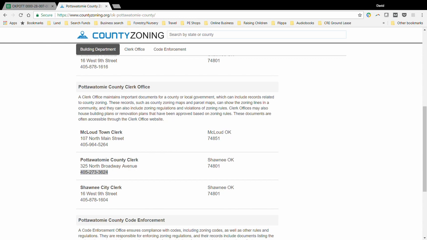County clerk's office. Hi, my name is David, and I'm looking to purchase a property in the county, and I want to make sure I get a copy of the zoning or the planning codes for the property. Do you know who to talk to get a copy of that? Is it in city limits? No, it's in Pottawatomie County, but it's not in city limits. Where is it? Do you know where the Lexington wildlife area is? It's kind of down by that. Okay. I'm not really sure, but let me transfer you out to the commissioners.